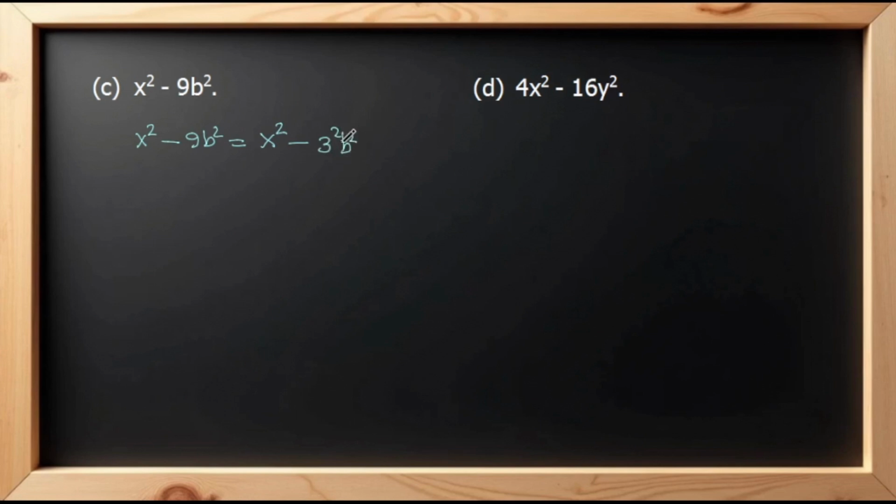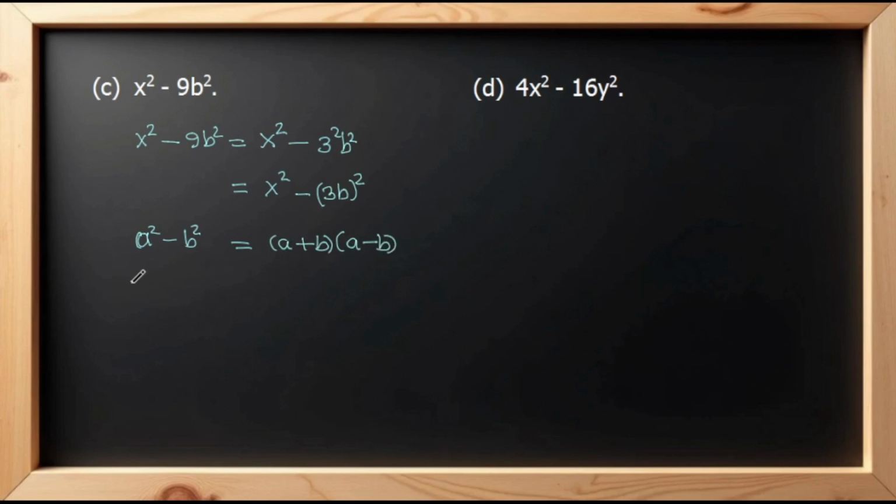From the distributive law, this power has been shared between these two numbers, so we can create a bracket and pull out this power, such that we have something similar to what we had earlier in our difference of two squares. So we have here 3b in brackets and squared. This is the same because we are multiplying, so the power is shared between the first and second number. Now we can quote our formula of difference of two squares: a squared minus b squared equals a plus b times a minus b.